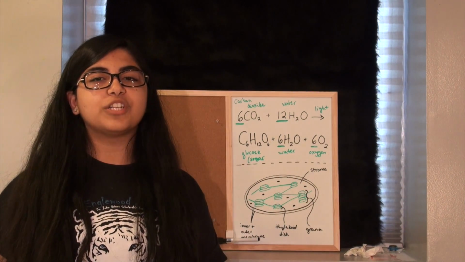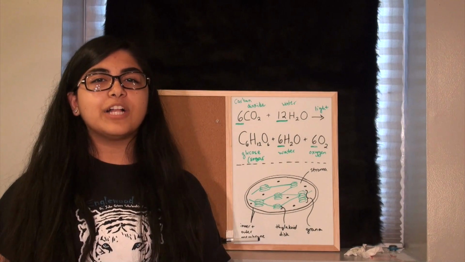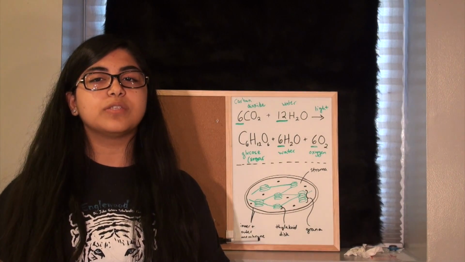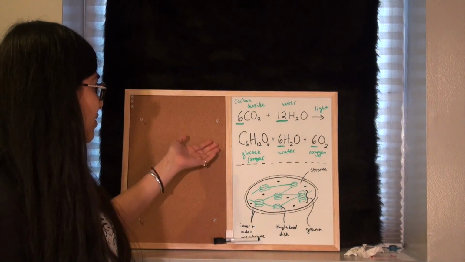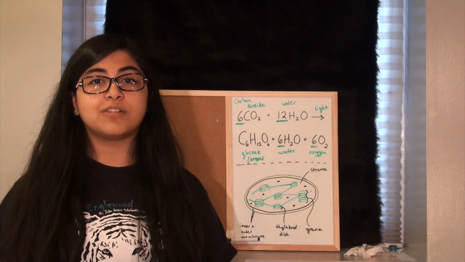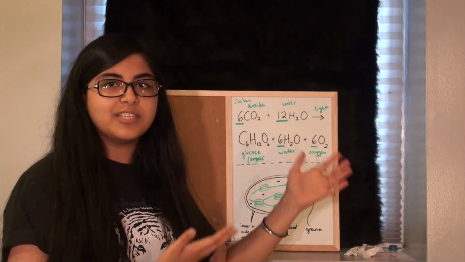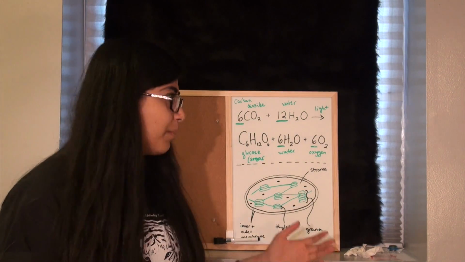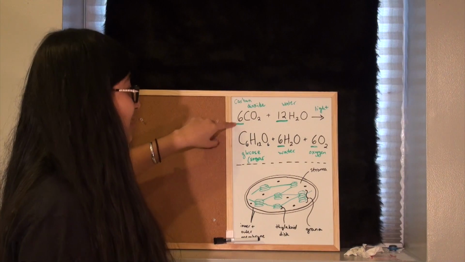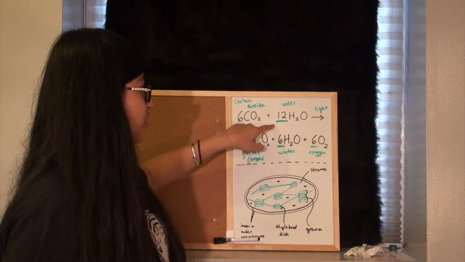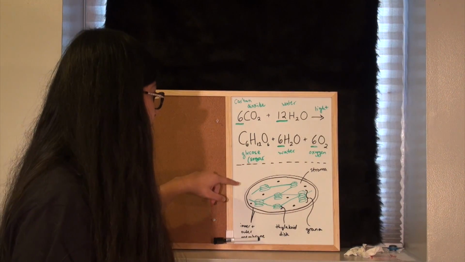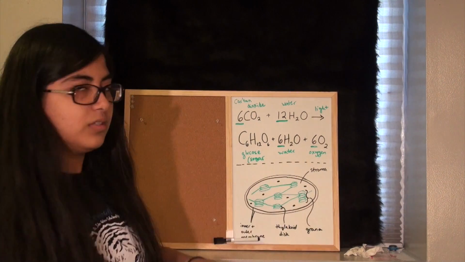Photosynthesis is a process in which all organisms in the plant kingdom and the algae in the Protista kingdom convert light or solar energy into glucose. Here you can see the formula for photosynthesis, which is kind of like the opposite of cellular respiration. If you haven't caught up on our video on cellular respiration, click somewhere in this space to be linked to it. But anyway, the equation for photosynthesis is 6 carbon dioxides plus 12 waters go to produce, with the addition of light, glucose or sugar, 6 waters, and 6 oxygens.